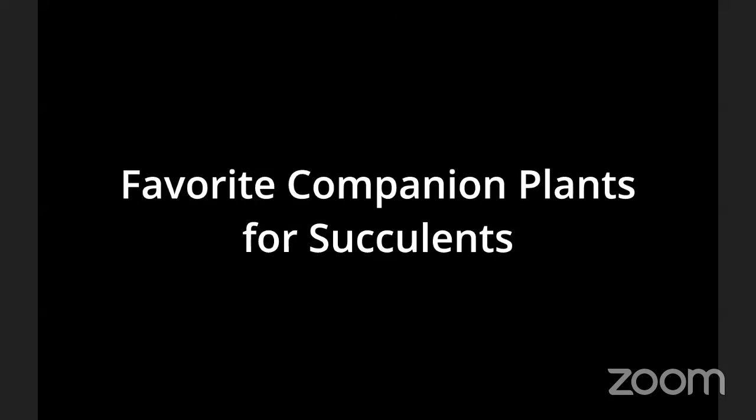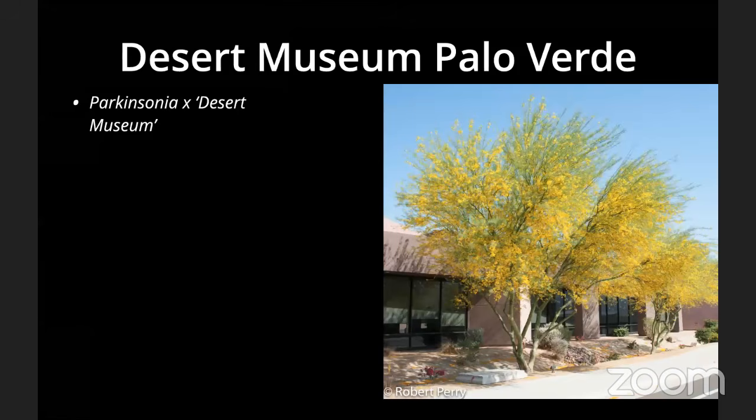So I included these, not because we have time to talk about all of them in this workshop, but just for you to reference. And then if you want to look up the plant profiles on the Inland Valley Garden Planner, you can get more information about all of them. But these are some of my very favorite companion plants to work with succulent plants. These are all very compatible in terms of watering and horticulture.